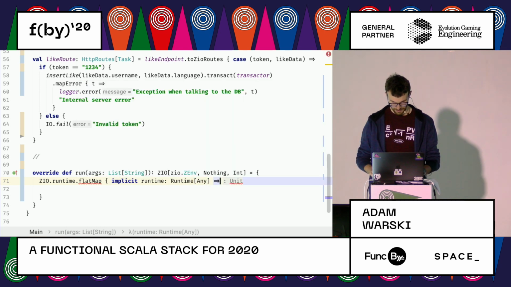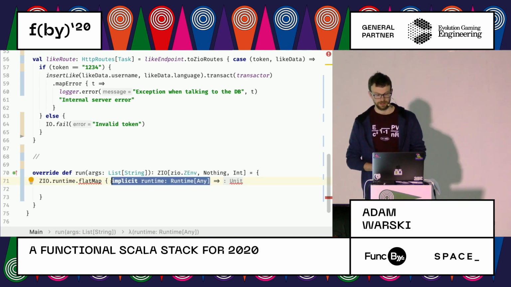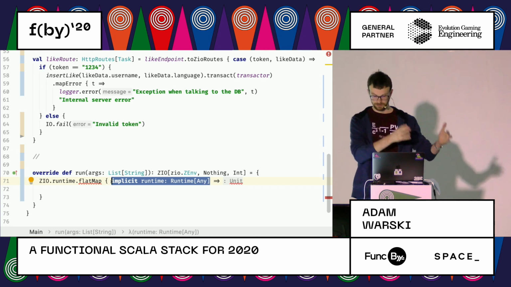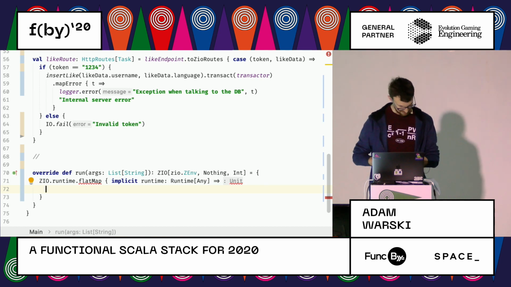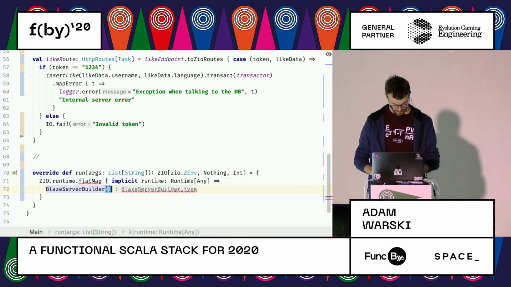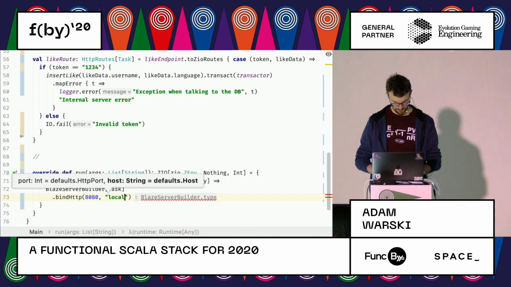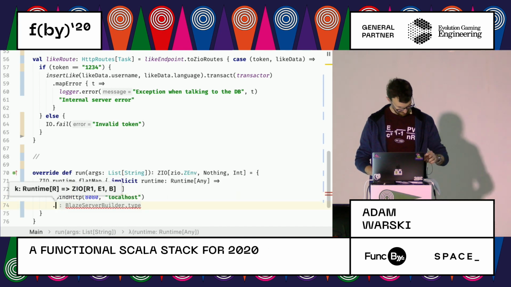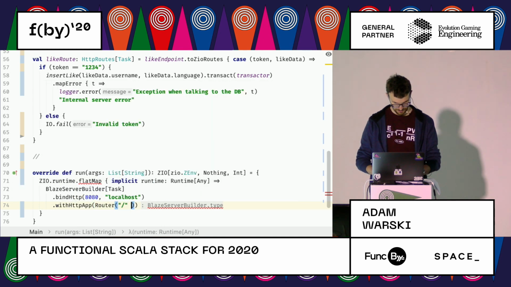Okay, and thanks to this implicit value, it will be converted to a context shift from Cats Effect, and that will be provided to HTTP4S, and that will be used by HTTP4S to actually serve the request on these threads. So now we create a new HTTP4S server. We need to provide some boring details like the port on which we want to connect, 8080 of course, and localhost. And then we need to provide the actual routes, router, so /maps to our route over here, like route.